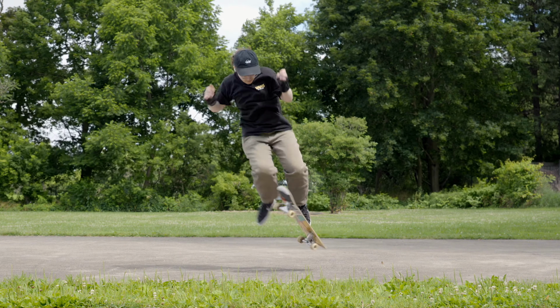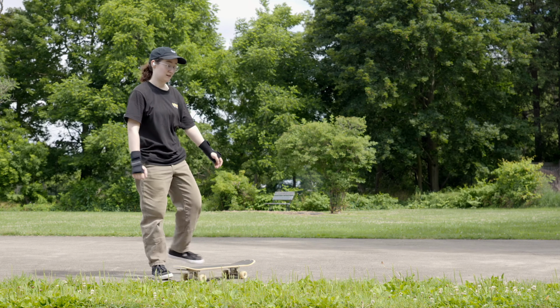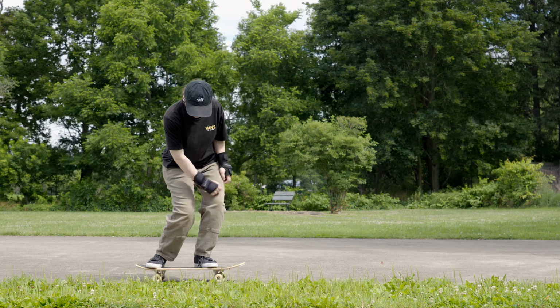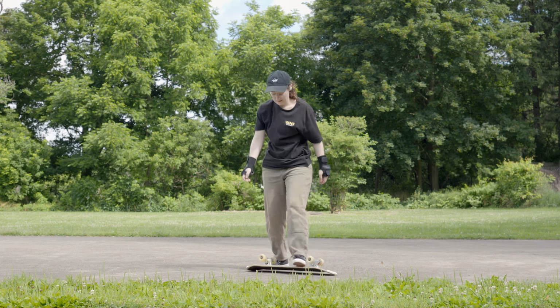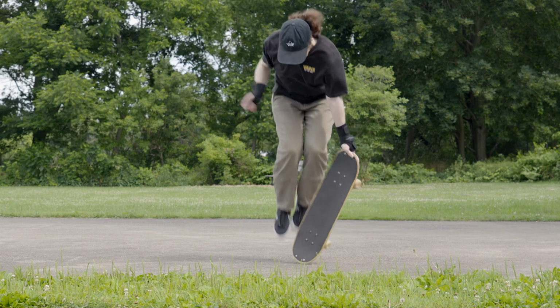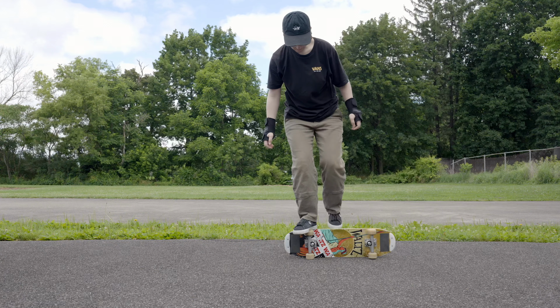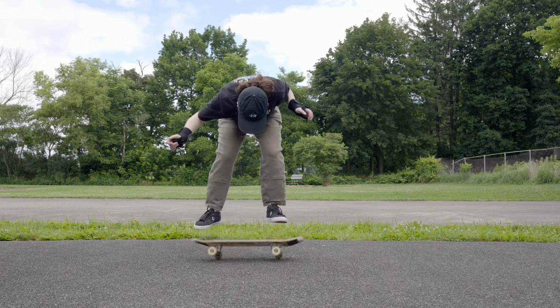I forgot how absolutely amazing Monster Walks felt on these shorter freestyle boards. Like how fast and easily they flip, which is great for Casper to Caspers or double finger flips. I still can't do either of these, but I see a lot more hope when I try these on this smaller freestyle board. In fact, I got some of my best attempts today at both in just a couple minutes. Almost right away. Honestly, it felt kind of crazy to be so close so fast.